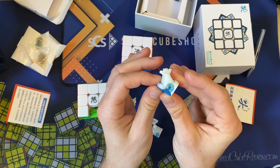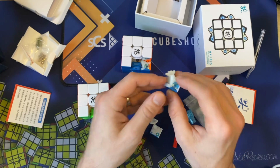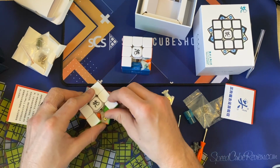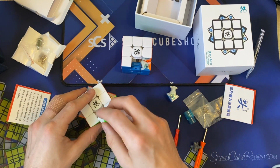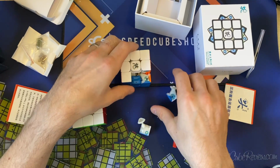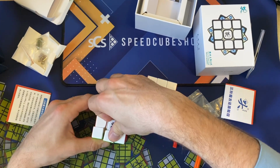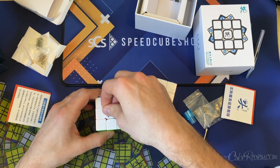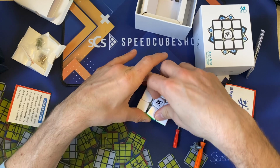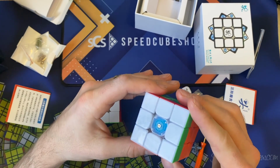I mean, we've got 3 settings. It's on 2 right now. I'm going to expect one to be looser. So for right now, I'm going to do some turns on both of these and see how they feel. Wow, that is super, super flexible. But shape of the pieces look nearly identical. One more thing, center cap, so that was just a screw. This has a dual system to it, where the blue part is the elasticity.